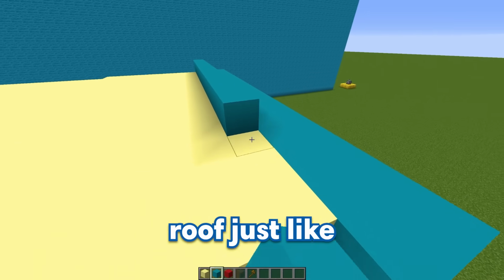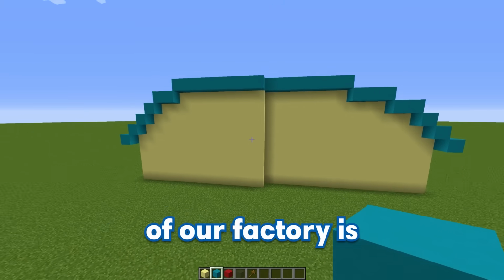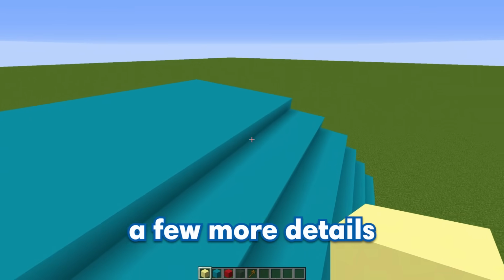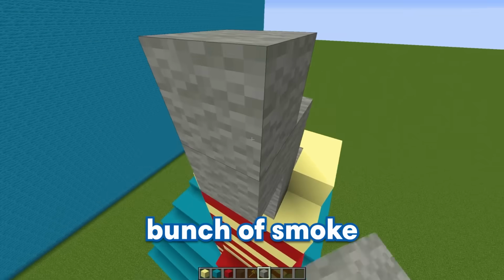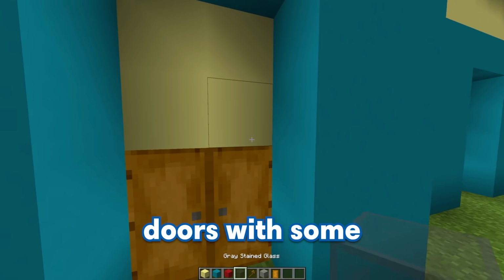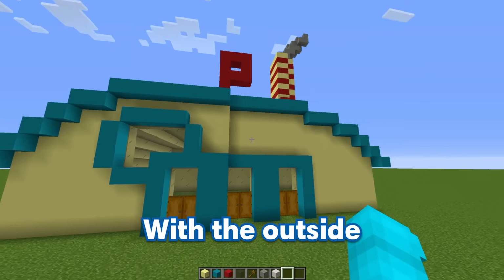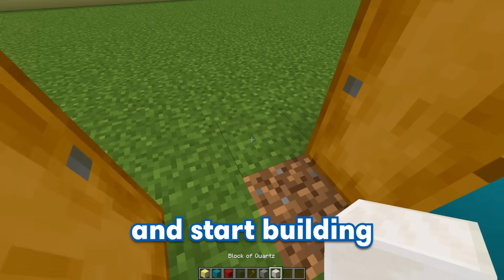Let's go ahead and add a blue roof just like the factory has. The last part of the roof right there, and look at that, the shape of our factory is already completed. Then we'll just go ahead and add in a few more details, like a smoke pipe, with a whole bunch of smoke coming out of it. And then we're obviously gonna need an entrance as well. Add in some doors with some glass on top, and look at that, our Playtime Co. factory is looking super good. With the outside completed, it's time to go inside and start building the floors.